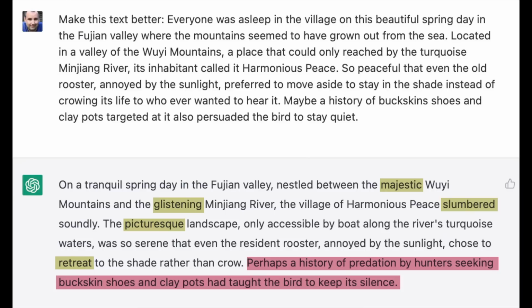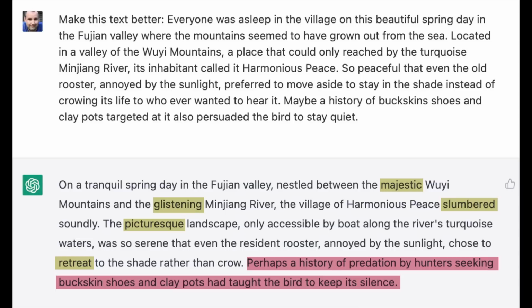I tried a paragraph from a book I wrote. Yeah, I wrote a book. It's the size of the first Harry Potter. I never published it because the English is not that good, because English is my second language. So I tried this. I pasted a paragraph and I just wrote, make this text better. And it is a better version.